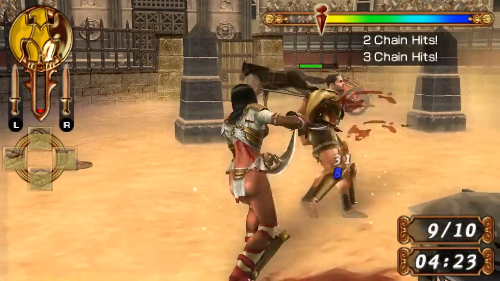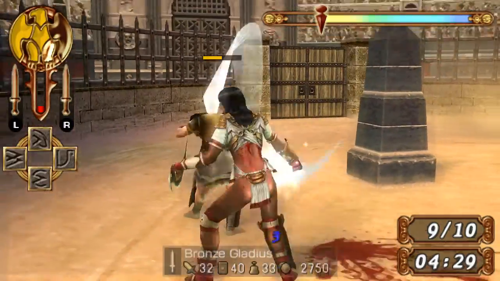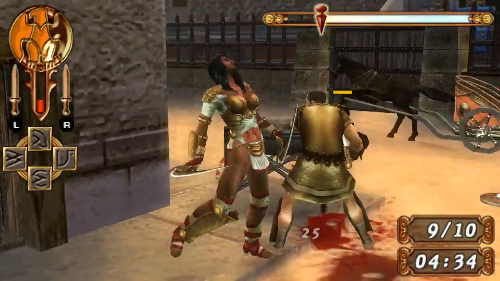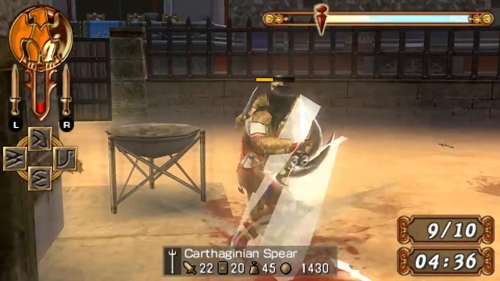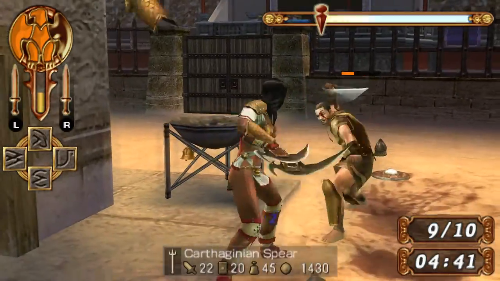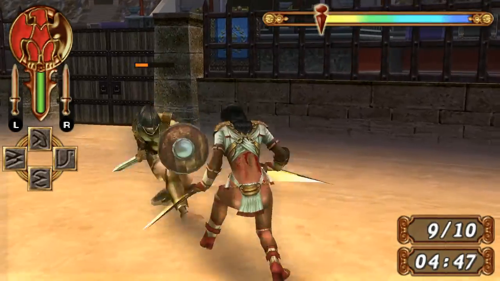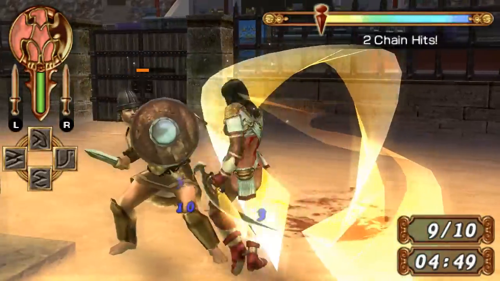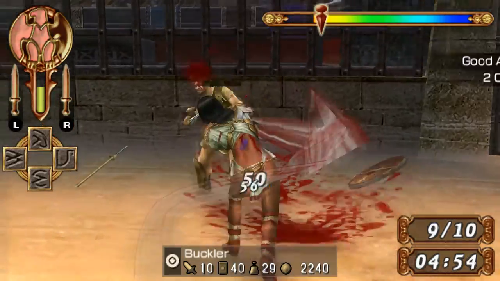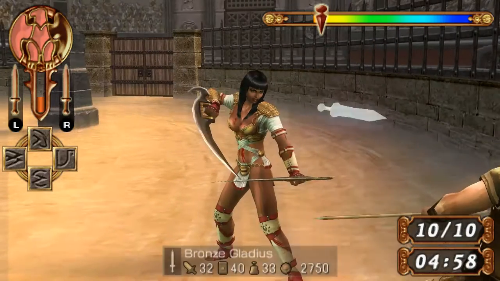Disarmed him! He picked up his sword, but he didn't pick up his helmet. Which is good, because we don't want him to have a defense. Fuck you! Fuck you! You picked up a helmet. Took him down!